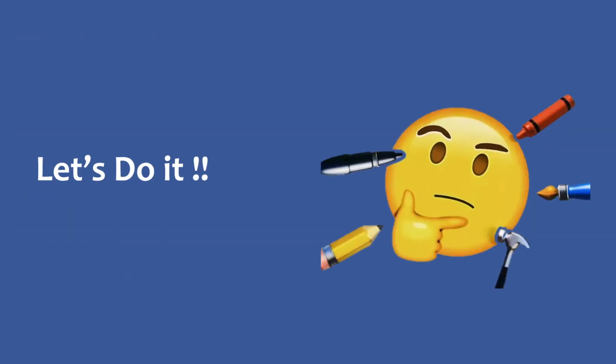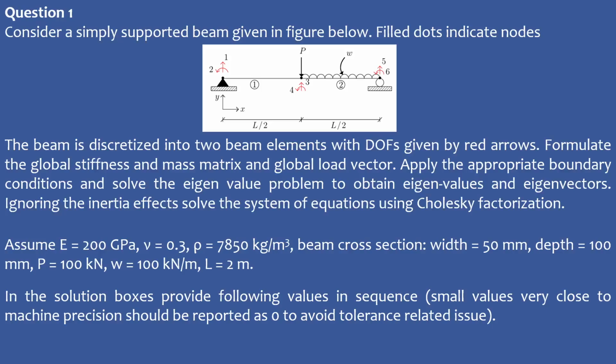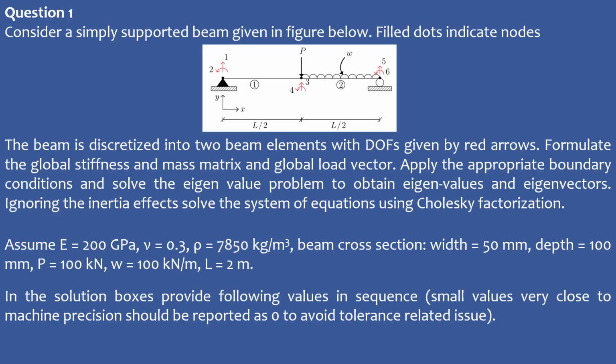So let's start with our sample questions today. Today's question is basically based on the formulation of the stiffness matrix and solving it using the linear simultaneous equation. We'll utilize the linear simultaneous equation to solve the stiffness matrix. And in the similar line, we are having the first question for you. So here is your first question.